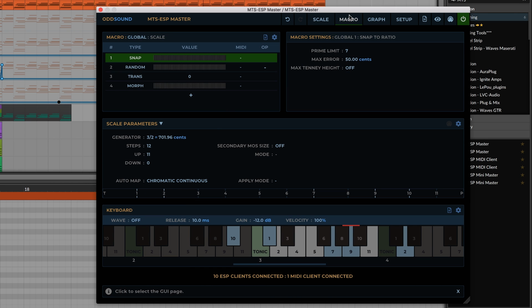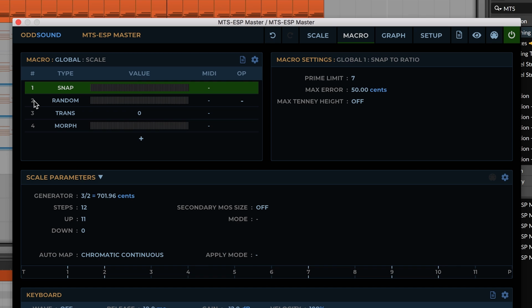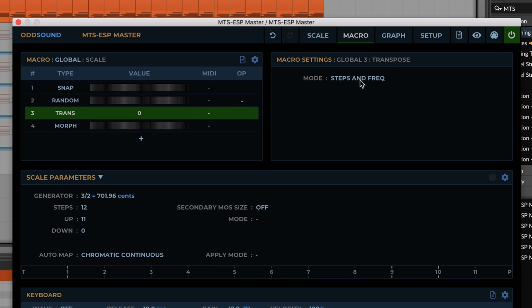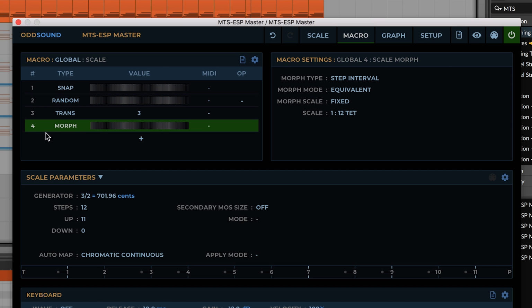Macro controls open up the creative possibilities of dynamic microtuning. They are a set of tools for modifying tuning in real time in a number of different ways, including bending notes, randomizing, morphing to other tuning systems, and more. These tools can be stacked in any order you like. Use them to create your own new scales by modifying existing ones, or to modulate tuning during a piece of music in ways never heard before.